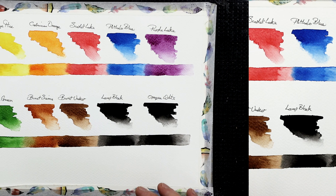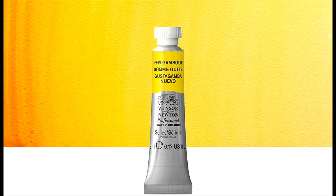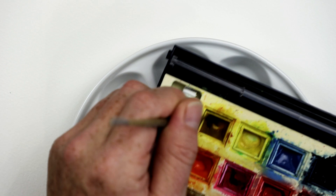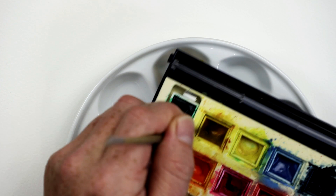So let's make a start, let's play with the colors, and I'll tell you a little bit about each one as we go along. The first color is gamboge hue. Look how dark it is in my half pan — it's really dark. But when you mix it up and thin it out, it gets nice and pale, very similar to lemon yellow but a little bit warmer. It's got a little bit more of burnt sienna in there — it feels a little bit browner.